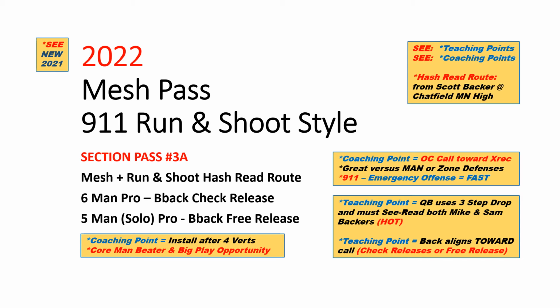We do what's called a 9-1-1 run and shoot style, which consists of using a hash read route, something I got from Scott Backer, football coach at Chatfield, Minnesota. You can see here we can use 6-man pro or 5-man solo pro, so the back can free release. We like to install this right after our 4 verts and make this our core man beater.